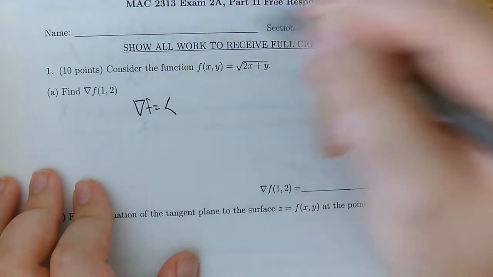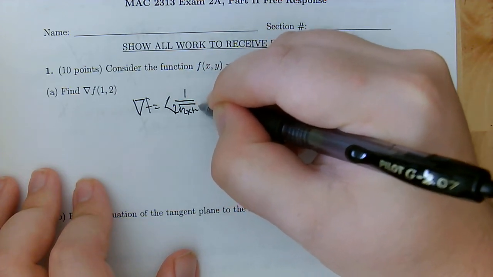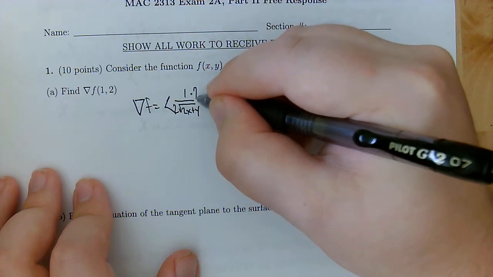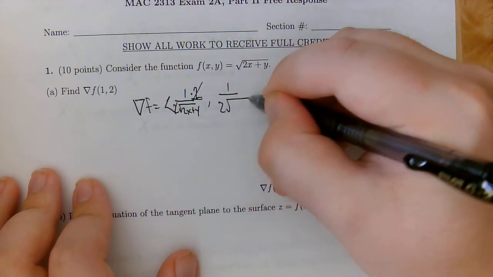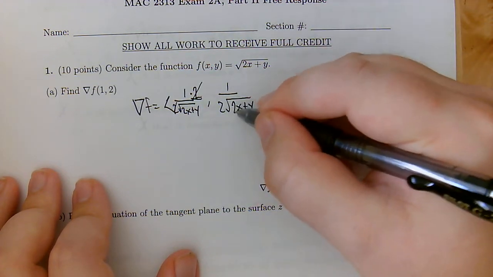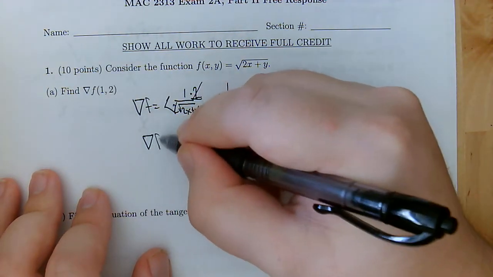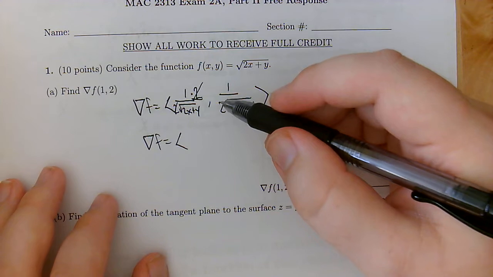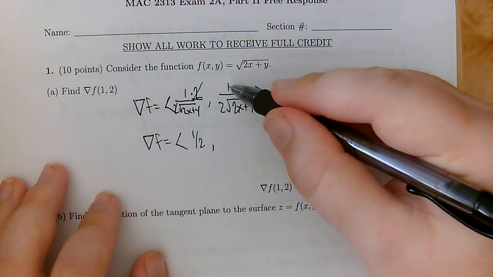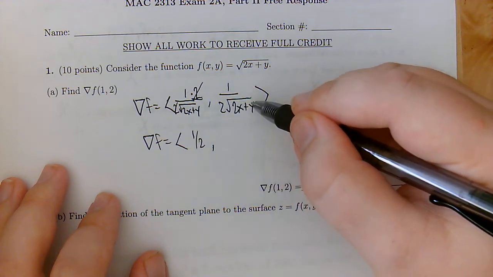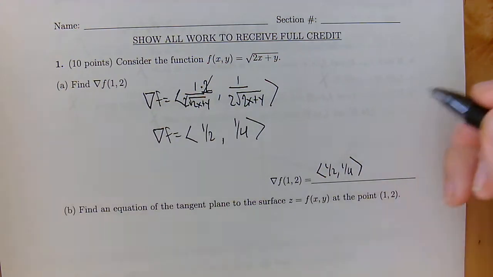All right. Well, let's see. The gradient in general will be the x derivative of this. So 1 over 2 root(2x plus y) and then times the derivative of the inside or the x derivative, which is just 2. So we'll have those cancel. Then we're going to do the y derivative of this. So we have 1 over 2 and then the square root of 2x plus y. And then we do the y derivative of the inside, but that's just 1. And then now we need to plug in the point (1,2). So that's going to give us our gradient as 1 over root(2 plus 2). So it's going to be 1/2. And then over here, we're going to have 1 over 2 times root(2 plus 2). So that'll end up giving us 1/4. So this will be the value of our gradient.